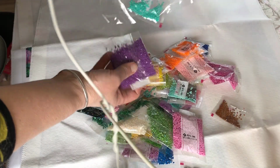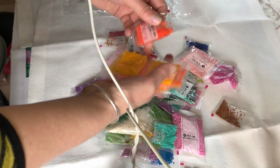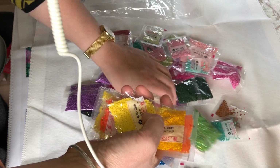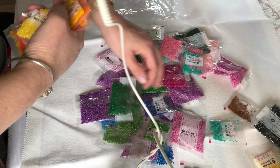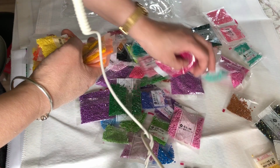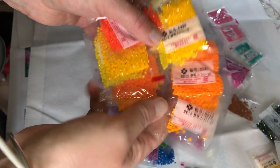What kind of drills do we have? We must have a lot of purple. Oh, I see AB ones. So we have orange and yellows. Let's see. Oh, and let's take the AB. Ooh, more ABs. Oh, there's a lot of AB colors in this one. Okay, so here are the yellow ones, the yellow orange scheme.